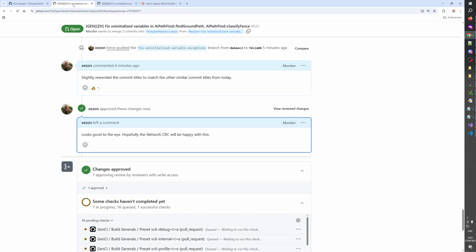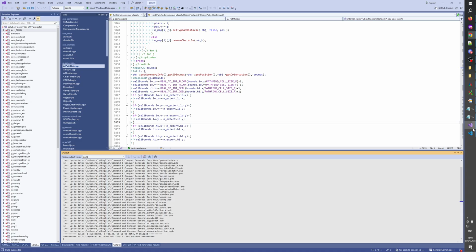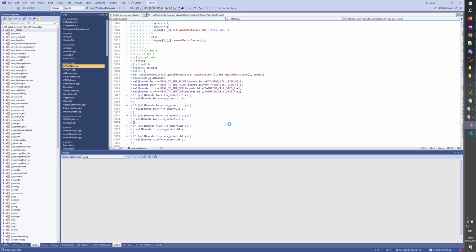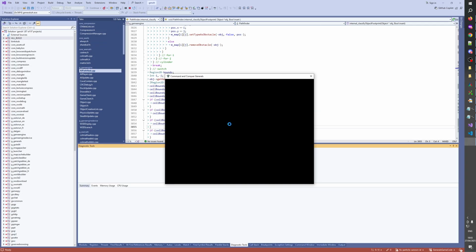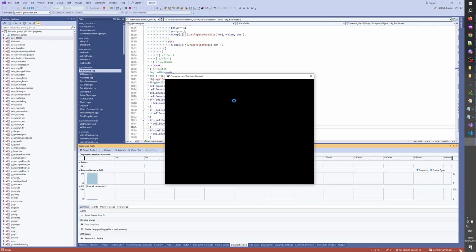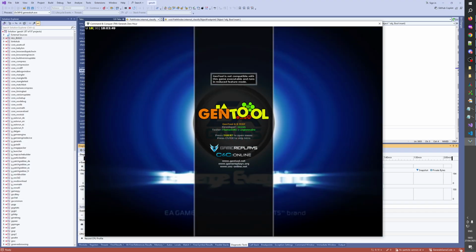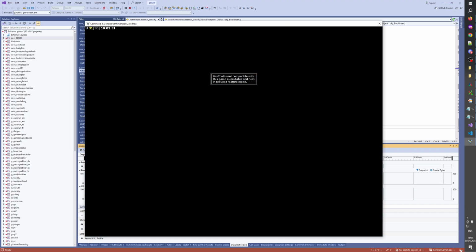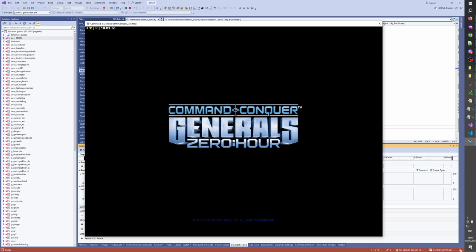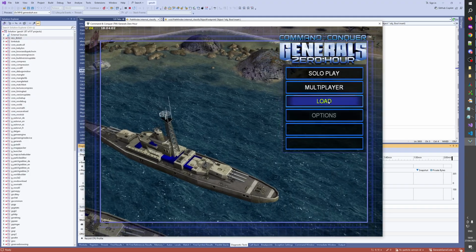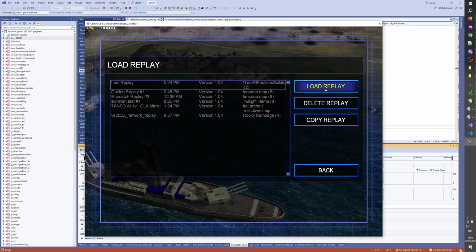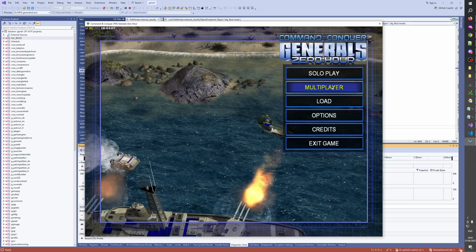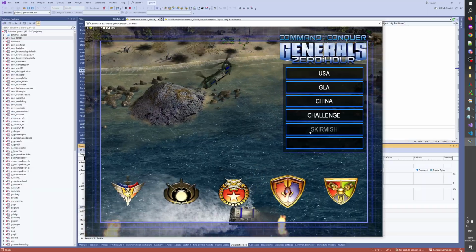Okay, cool. Then we will merge these two here. And let me check the particle cannon beam now, if we can spot any visual discrepancy. Hold on. Solo. There we go.